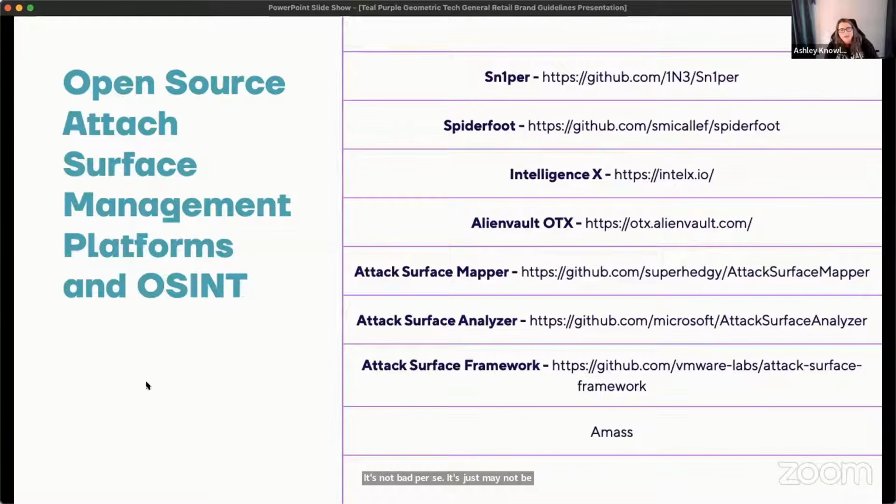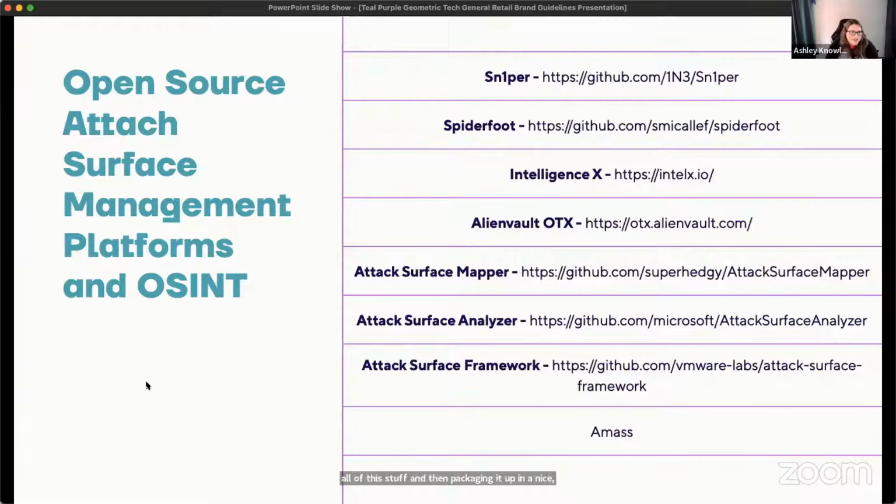One of the ones that I wanted to talk about today is Sniper. Sniper is pretty dang cool, if I don't say so myself. I didn't talk to Sniper about this. Sniper didn't reach out to me to demo their product. No, they have no idea that I'm doing this. Sniper has a paid and a free version. I think their free version is really great from the standpoint of scanning, doing recon, automating all of the stuff, and then packaging it up in a nice, pretty report.